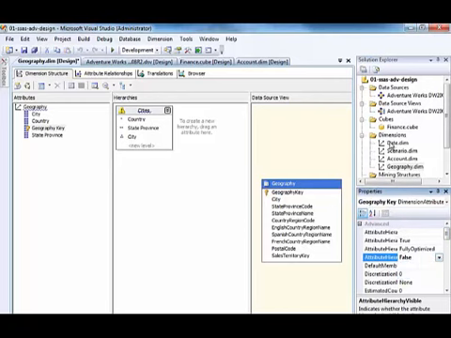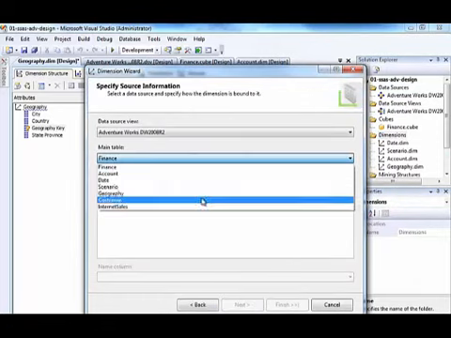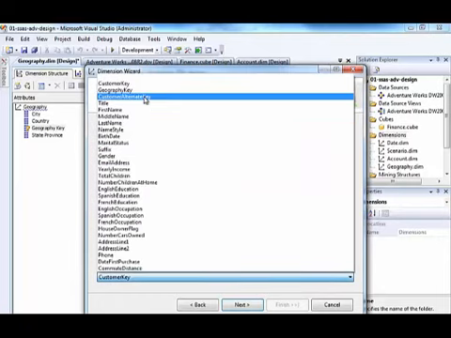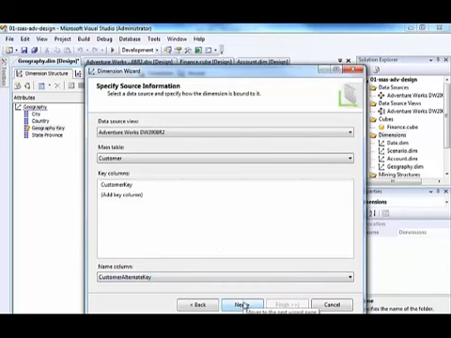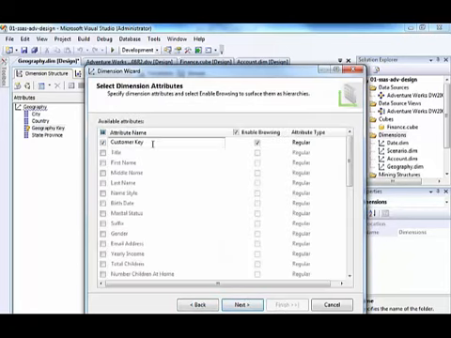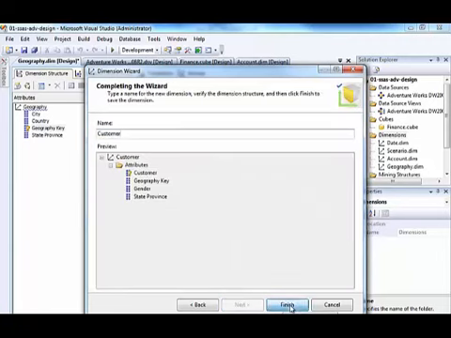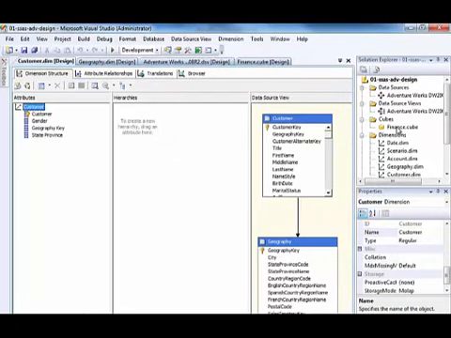And then for the customer, we'll just use the customer alternate key as the customer's number from our source system. Yes, we do want to keep the related table of geography. And we're going to call this the customer. And we'll use gender and state province. So we need to include one attribute from geography in order to set it up as a referenced relationship for our fact table. So that's simple and straightforward.